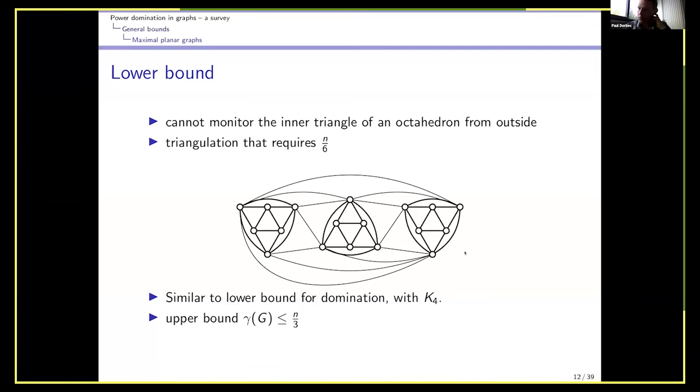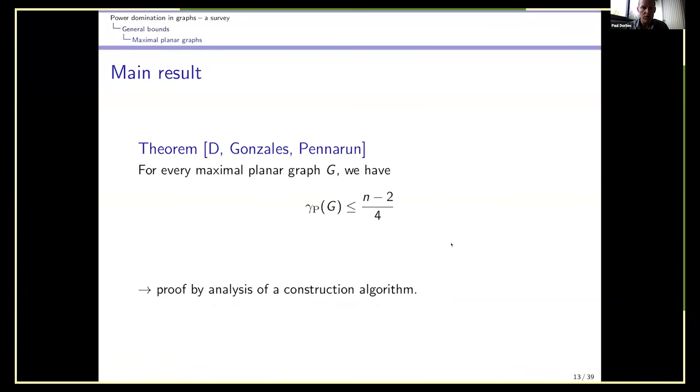But the best known upper bound until now, to my knowledge, is 1/3 of the vertices. We know that we can always dominate a maximal planar graph with 1/3 of the vertices, but the conjecture, the most likely bound, is 1/4. Maybe you have seen some talks about this. So here we could do something similar with 1/6, and I will get into some. We try to prove a part of this.